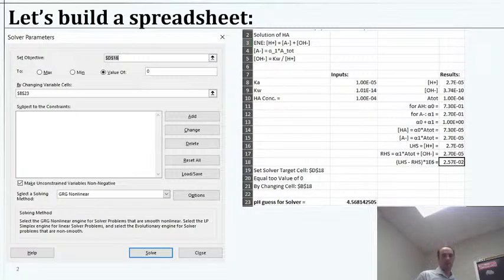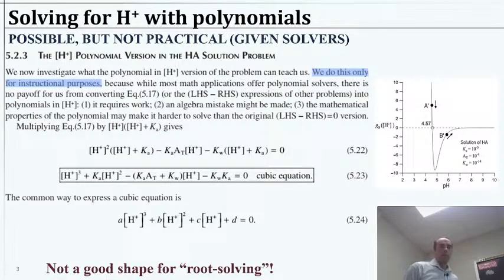All right, so this is just the same stuff. I just put it here as another reference. Okay, so another way we can solve these equations, instead of just doing straight solver with a root setup like that, left-hand side minus right-hand side equals 0, we can actually take a polynomial approach. But as the book says, this is for instructional purposes only, to think about how we could do it if we didn't have access to a solver, and why this is not a great way to do it.